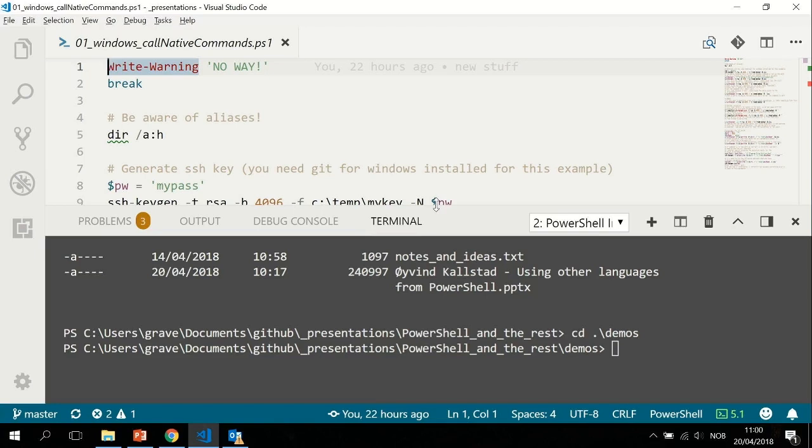But be aware of aliases. So if you have an alias with the same name as a native command, you might not get the result that you expect. So that's something to keep in mind. For instance, dir is an alias for Get-ChildItem, and so you wouldn't get the DOS version of dir when you run it. So stuff like that is something to be aware of.